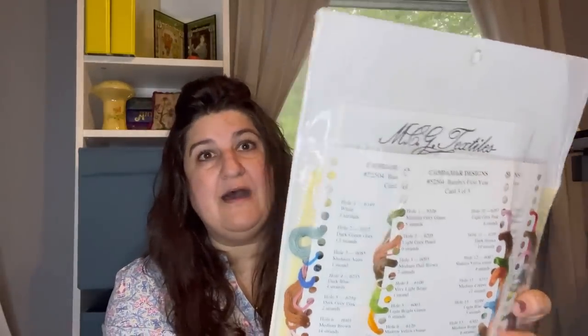Now, caveat, towards the end of production, I have heard through some of the groups that there were some errors in packaging as far as what floss came with, or maybe the colors are off. So if you're going to use your kit fabric, always make sure it's the correct size for what you're going to stitch. And then I would go through and read the descriptions and make sure that they sound right. They do say like medium yellow orange. So if that was a pink, you might be like, what the heck?